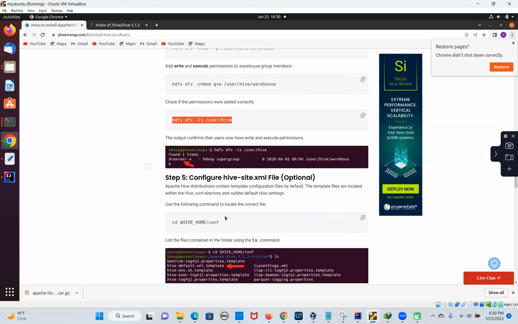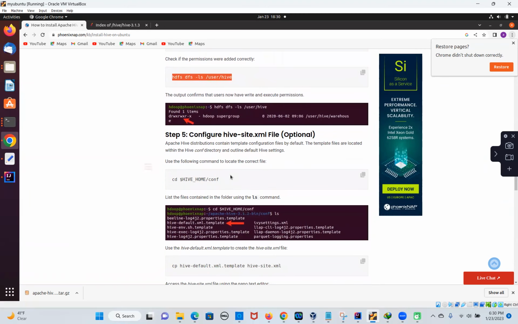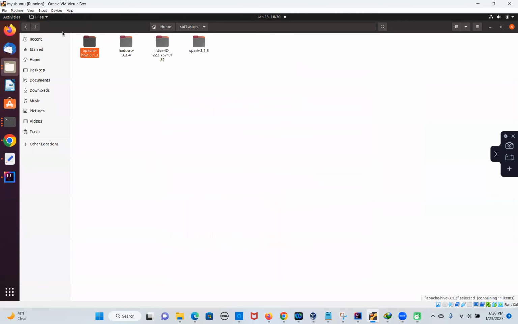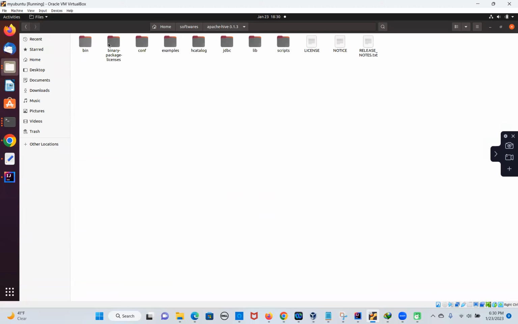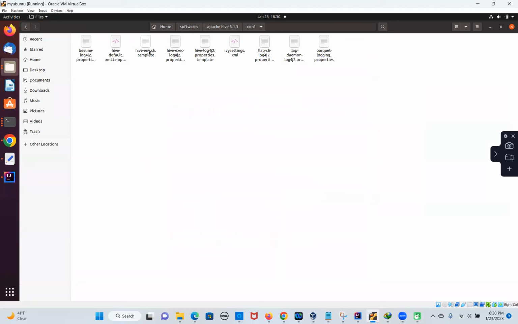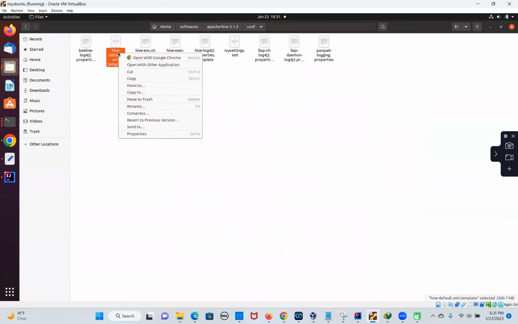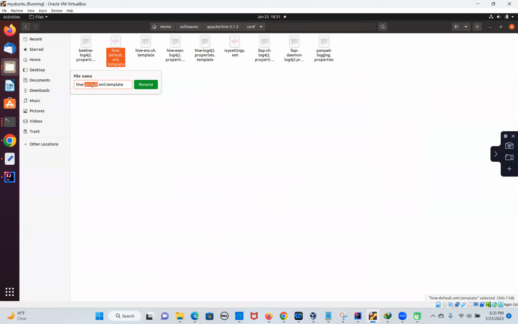So this is done, and now we have to do some configuration. In our bin config folder, here is one hive-env.sh and hive-default.xml.template. These files we have to rename to hive-site.xml, to make it hive-site.xml, and this template part I have to remove.